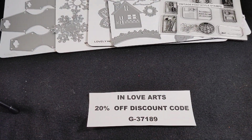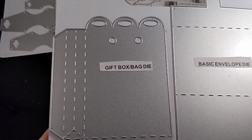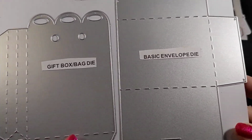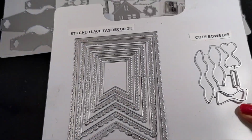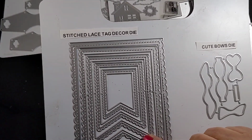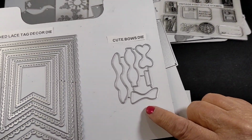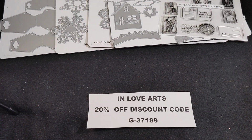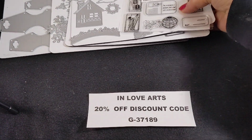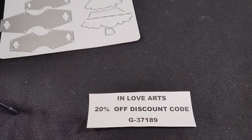The older dies that I will be using in this project share is the gift box bag die right here, and then this one is the basic envelope die. I will also be using the stitched lace tag die here and the cute bow die, which is there. So with that said, let me move these things out of the way so I can start to show you the projects that I have created.